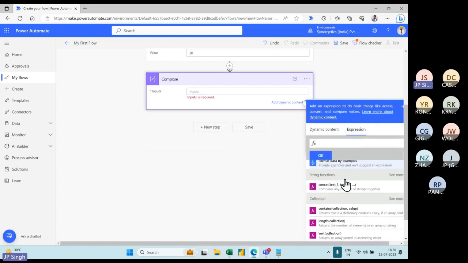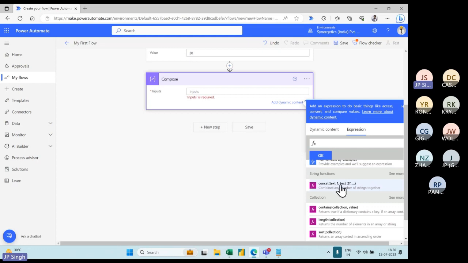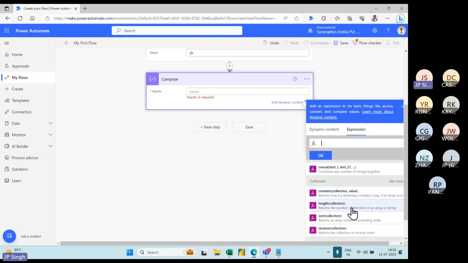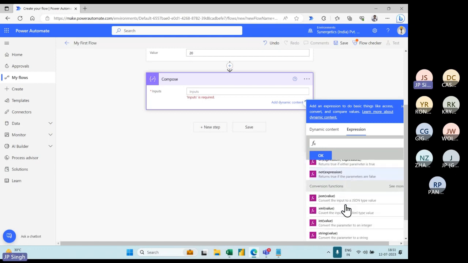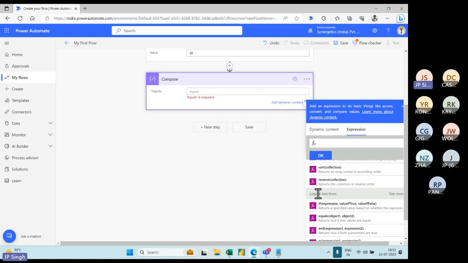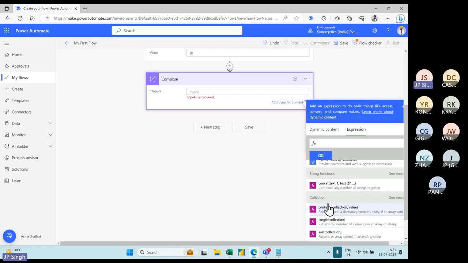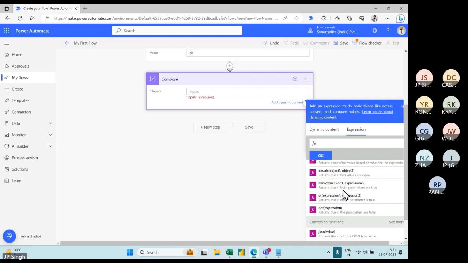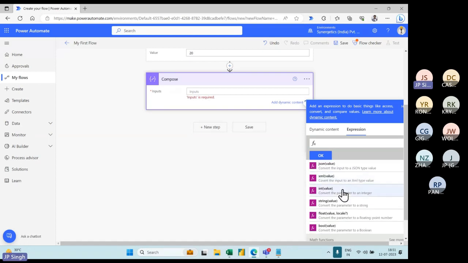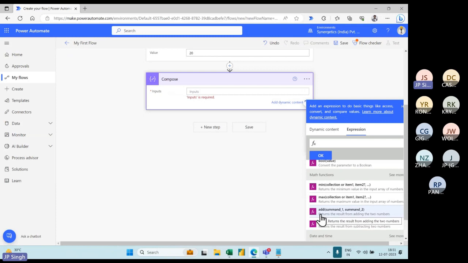which contains functions. Look here: concatenate, contains, reverse, if, equal, and. You can see all of these are there, guys. Very easy. These are which function? Logical function. These are which function? Collection function. These are string functions. You can have more. Oh, so many. So if you are a user of anything, you can easily find math functions. Can you see this function? Is this going to help me? Yes, guys.